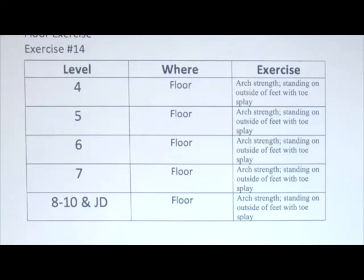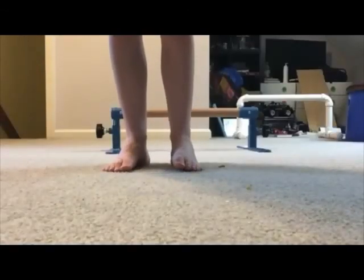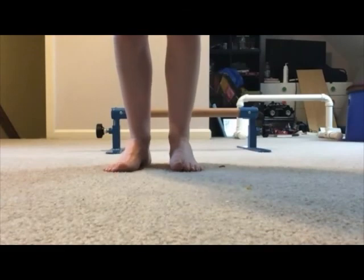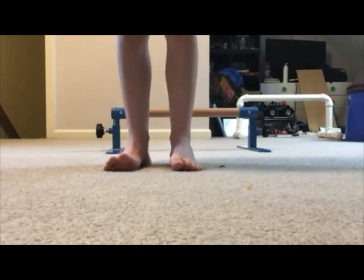All right, what you're going to do is stand facing the camera, and I'm going to show you a couple of different positions that your ankles can be in. You can roll them all the way in. Yes, not good. Or you could roll them out. Yes, good. And you'll see how the weight is on the sides of his feet now. All right, and he's just going to lift his toes up. If he lifts his toes up really high and really hard, you'll see the arch at the bottom of your foot is going to round.